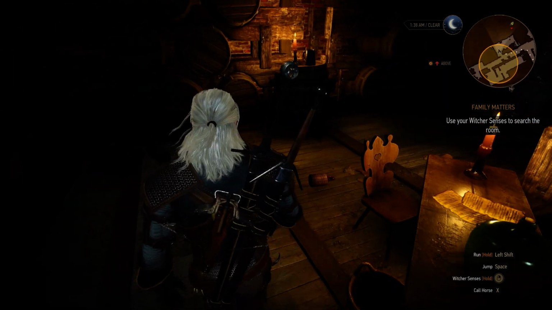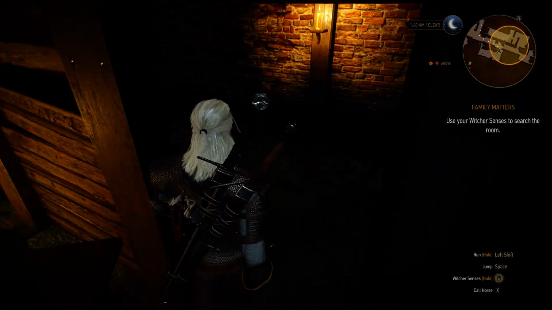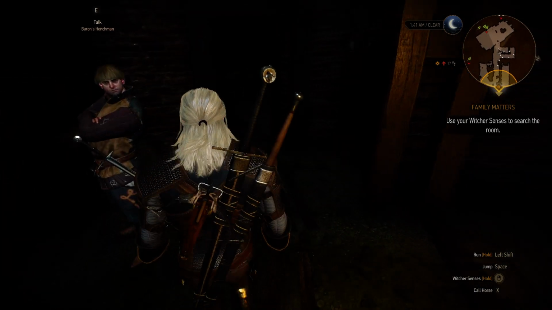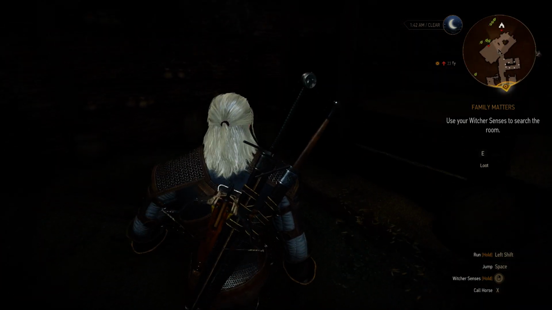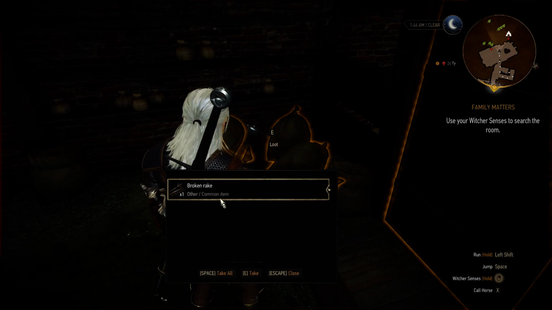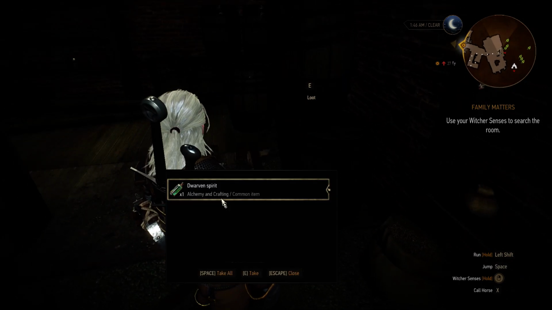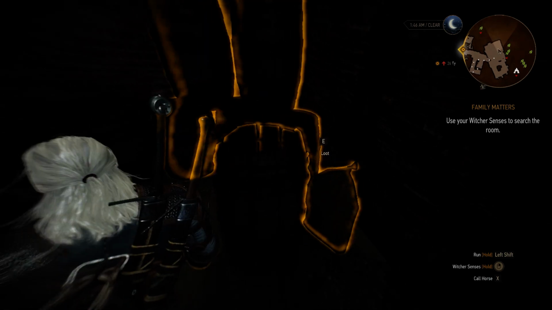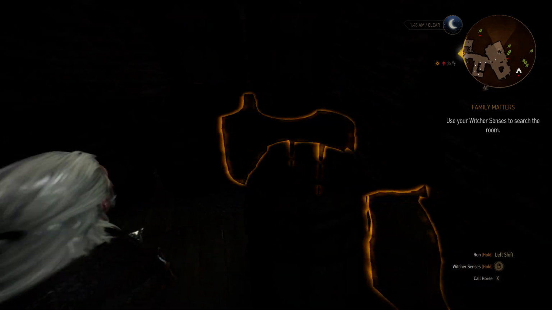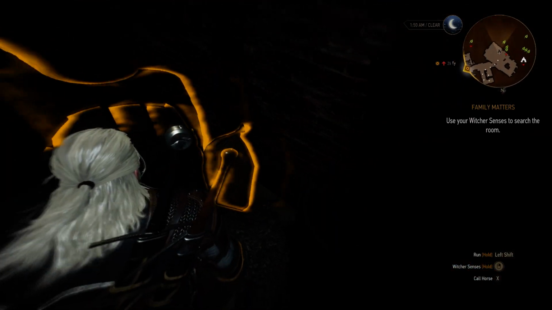What's in here? Damn it. Oh well, we'll leave it alone. We shall leave it alone. What's in this room? This is the room I just came from? Nope, don't care about a broken rig. Dwarven spirits for sure. We are looting the hell out of this. I'm definitely gonna have to do some alchemy at some point.